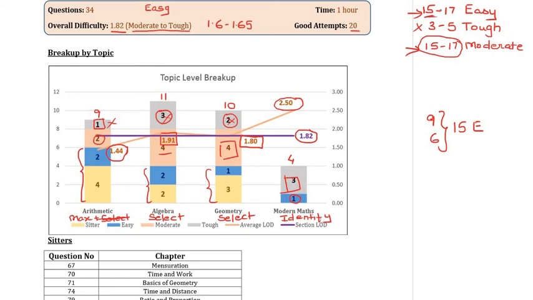So this part actually is as expected. On the other hand, when I look at the moderate questions, there are just 10 moderate questions. So this has gone down drastically compared to this number. And that has really contributed to the overall difficulty going up. Instead of the 3 to 5 tough questions, here I have 9 tough questions. So straight away this number has doubled or even tripled. Now when I look at this breakup, this is the area that is going to contribute to the lower attempts.